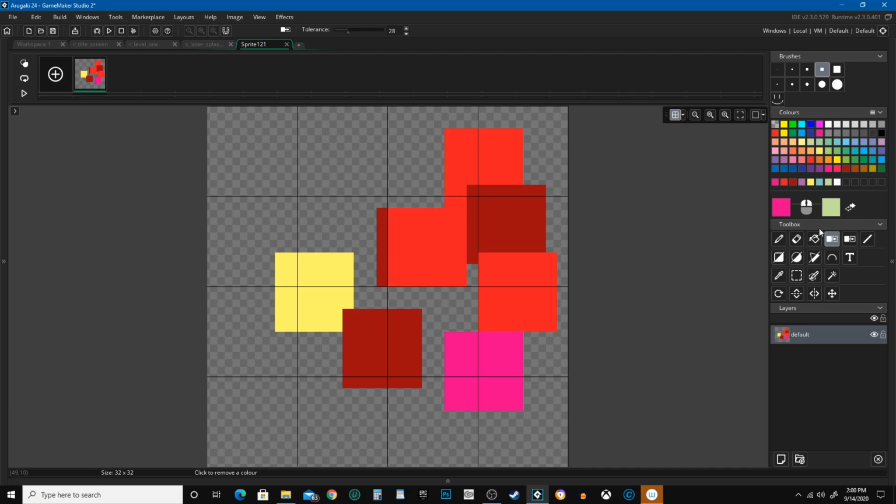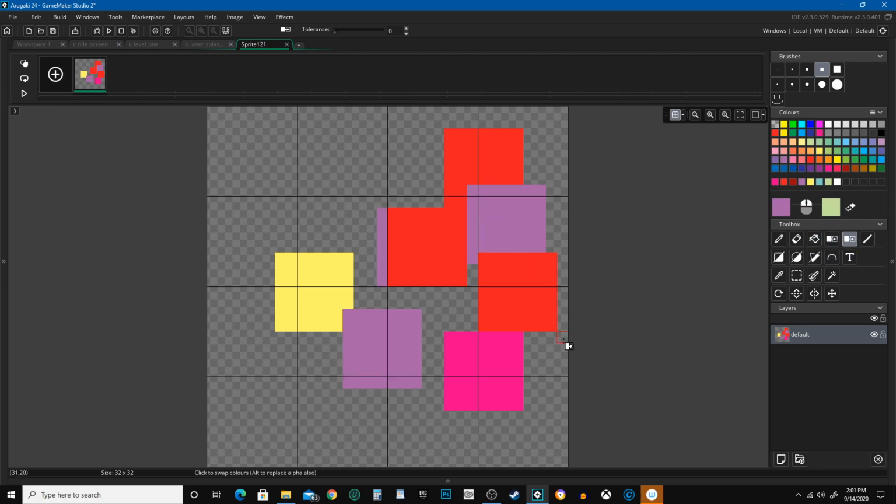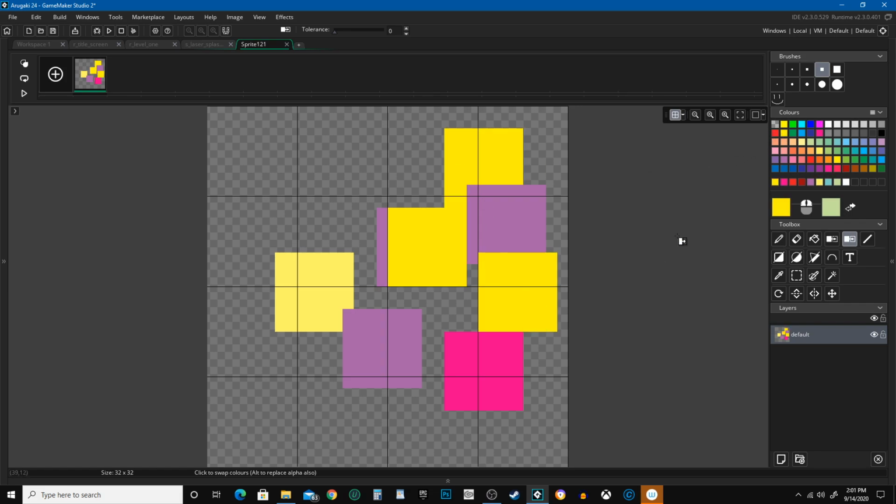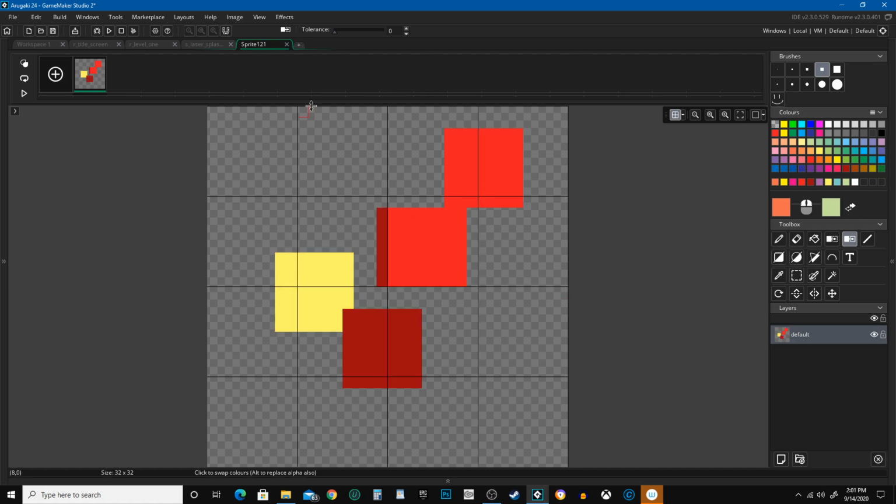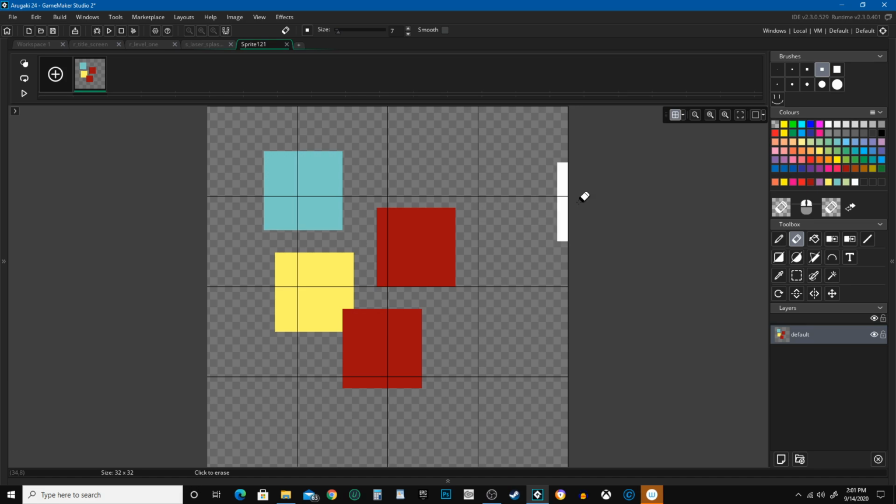See? And then the same thing with V, color replace. You can use the V key to get to color replace. So I can start replacing colors, which is really useful. I love those keys. Those are two of my favorite. I actually use those all the time.